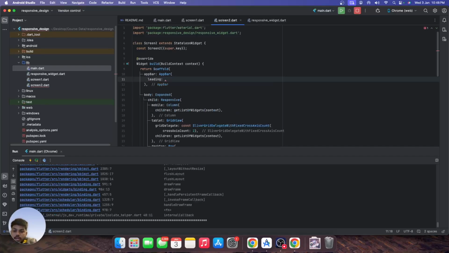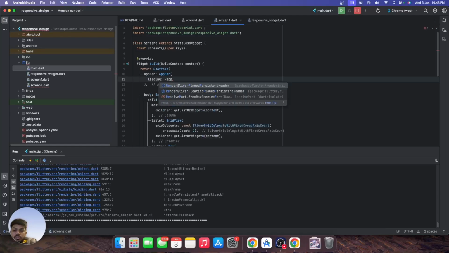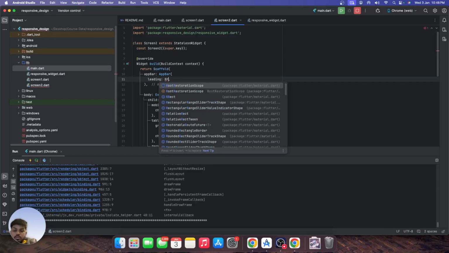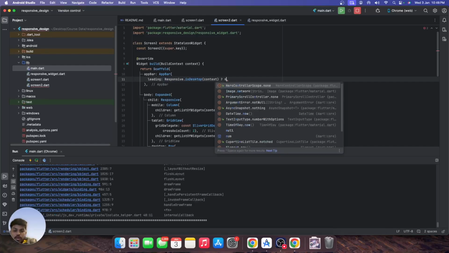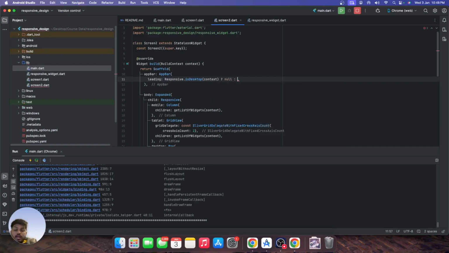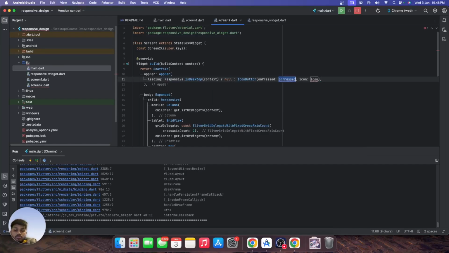I'll add Responsive.isDesktop. If it is desktop, I will return null, else I will return an IconButton.